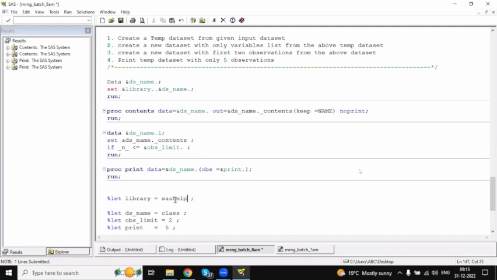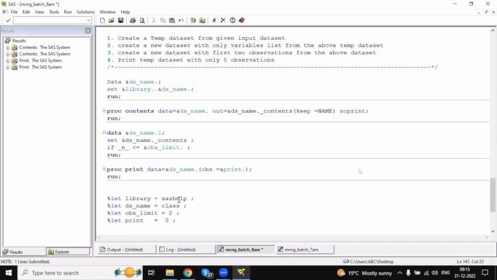Now if you run for work instead of SASL, what is going to happen? Wherever the library is there, it is going to be replaced with work. You don't need to change your code. You can change it here only. That's the reason we are creating the macro variable.